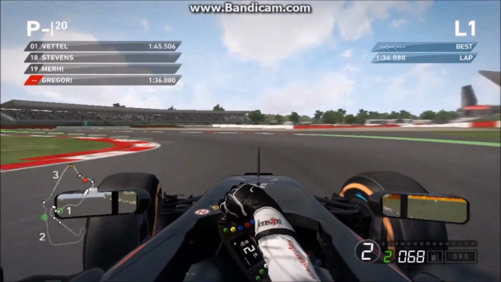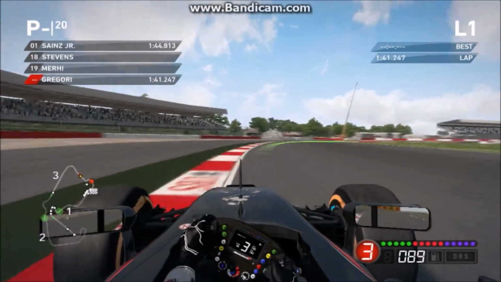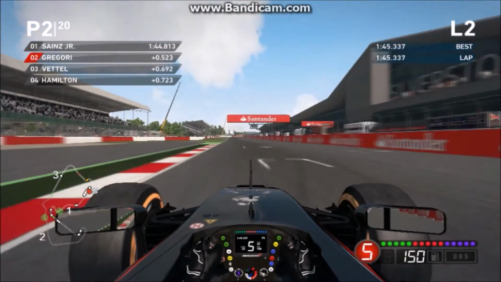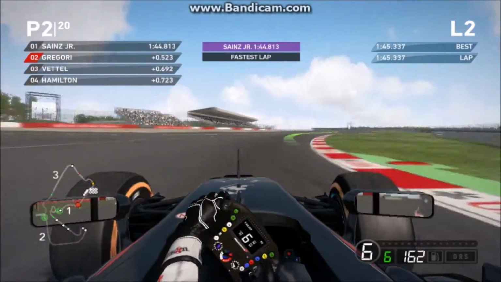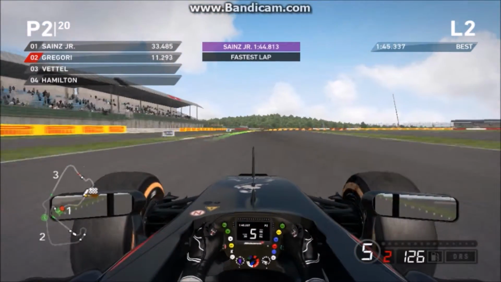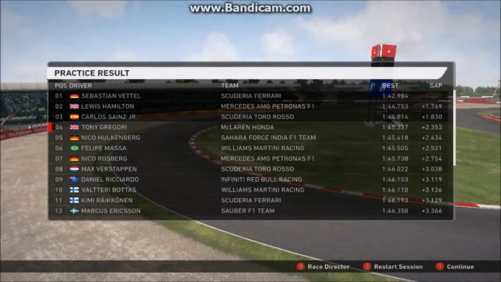At the end of our first lap in practice, mainly just a bank lap to see how we compare against the AI cars, who once again I don't think are showing their full strength, but we go into second place. Just behind Carlos Sainz Jr., who sets the fastest lap, a 1:44.8. We do a 1:45.3. And actually, although that was set by a Toro Rosso, I felt confident enough to retire, and we finished 4th. I don't see my teammate anywhere, so that's rather annoying.